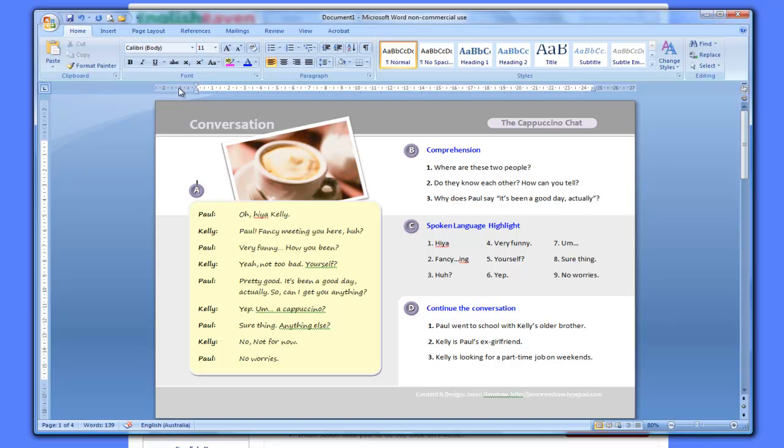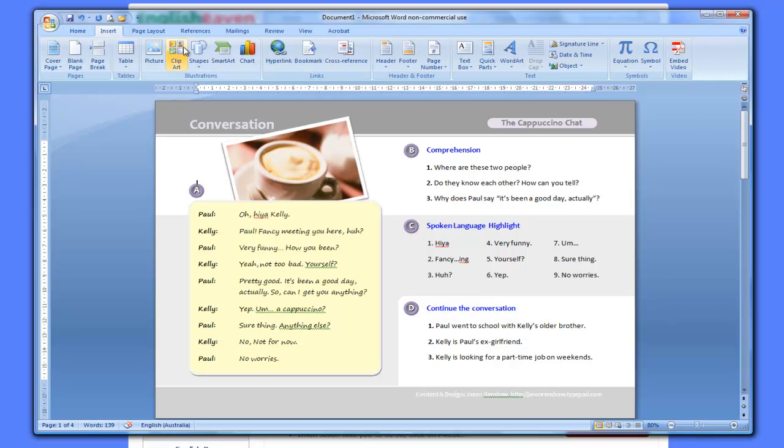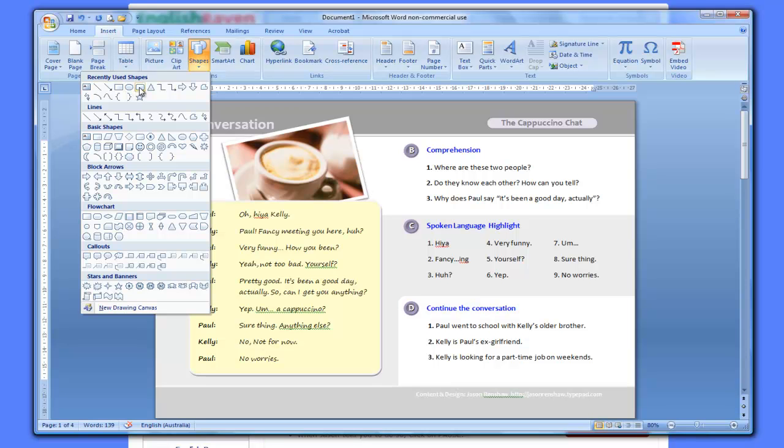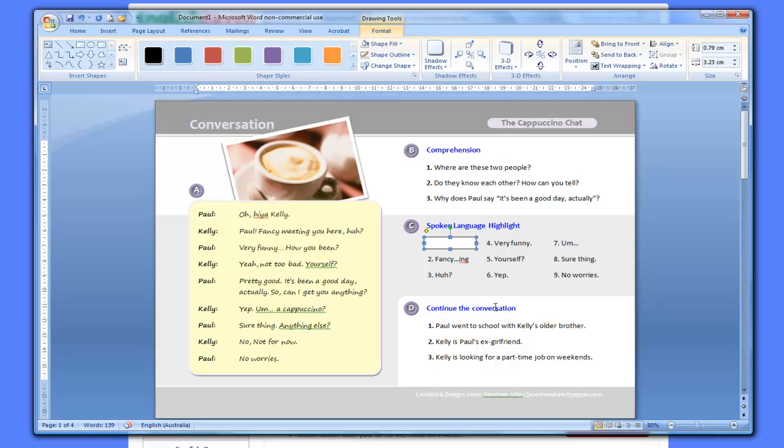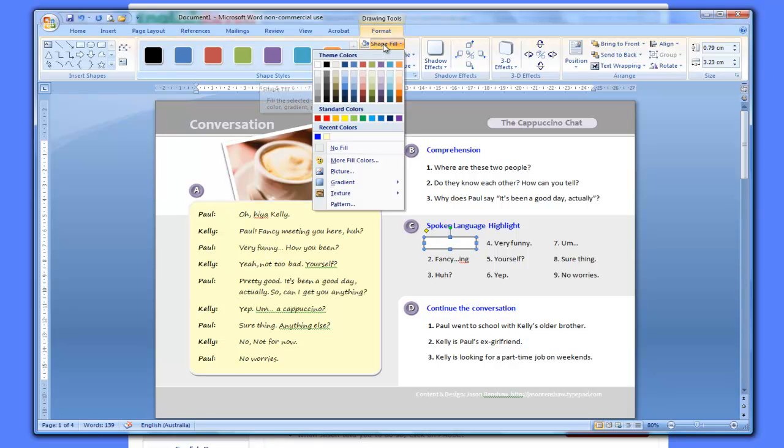So what I'll do is I'm going to insert, I'm going to shapes, rounded rectangle, and what I'm going to do is, well actually I might not do that this time around, I might do it next time. Would you like to see it or not? Well, I'll show you how to do one, I'll get rid of it, and then we'll deal with that in another tutorial. Alright, but this is just a nifty way of highlighting certain things in your document. Okay, so what I'm going to do is I'm going to wait until Microsoft catches up.